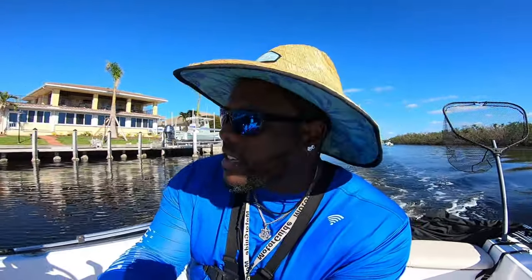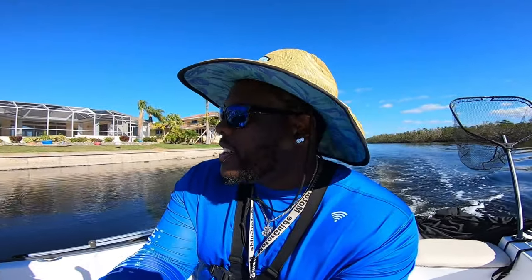All right, guys, we're about to move to another spot. We came to another spot. It was kind of slow. We ended up getting two out of this little area where we're at now. It was a little shorter than what we started with today, but we're going back to the original spot where we was getting the 18s, 19s, 17s, and see if we can get at least three more. I think that'll give us 10. And yeah, hopefully we can get a few more to put in the cooler. If not, hey, we had a fantastic day. Definitely doing something that I don't do, especially in our area, so pretty cool. So guys, let's get back fishing.